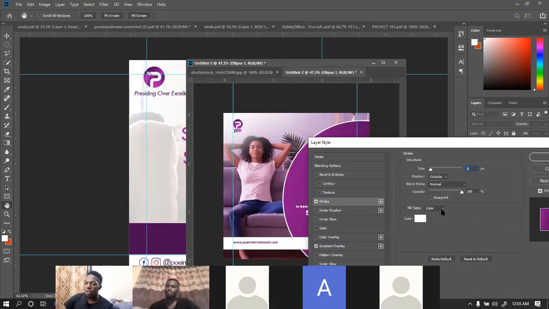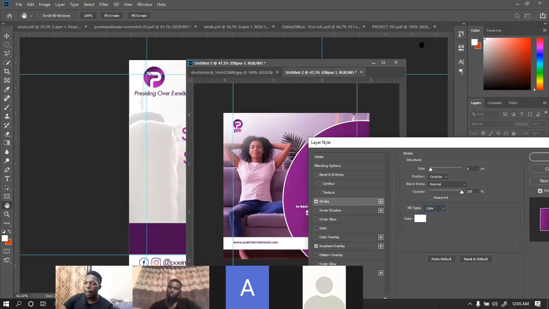Just on the stroke, I will click on color, and add the stroke. Do you understand now? Yeah. We can decide to stay on stroke forever. There's a lot you can do with your stroke.